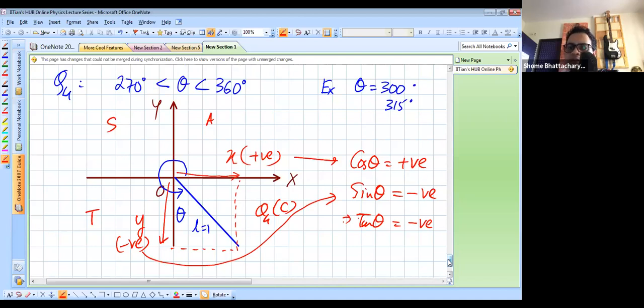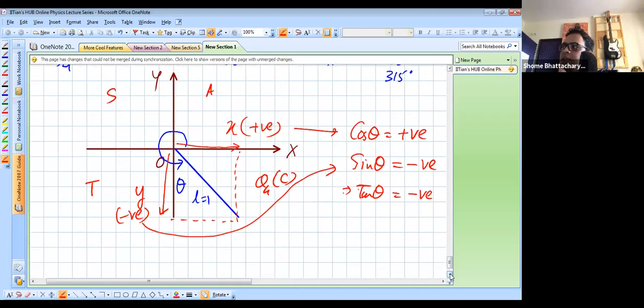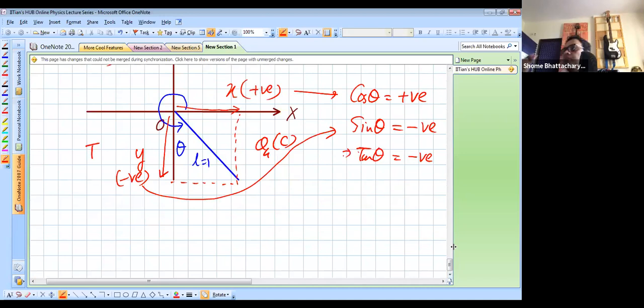Now about the random angles like 311 or 327. It is just like how you would calculate sine or cos of 20 degrees or 15 degrees. You have to use a table. You don't know the values directly. You have to use the sine cos table or a scientific calculator. If you refer to the last part of my previous lecture, lecture 2, I have shown you how to use a scientific calculator using an Android phone, a real calculator, or any one of those you can download. But in your questions of JEE level or even 11th, 12th level, you will not get random values unless the table is given to you in the exam. So don't worry about that immediately.